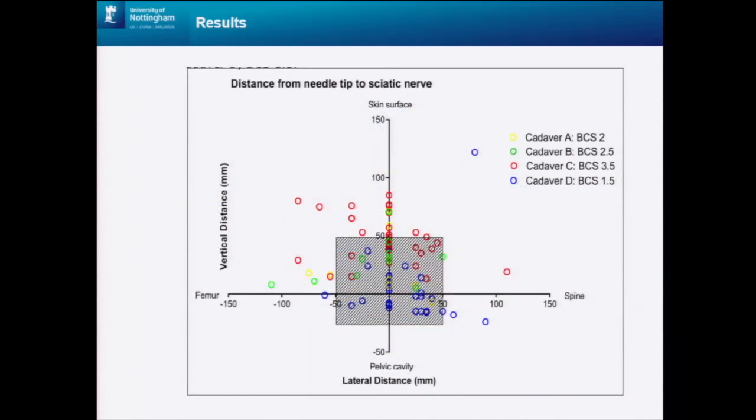This graph shows those results. Zero on both axes represents where the sciatic nerve sits. All the circles represent the needle tips, with each cadaver shown in a different colour. All circles on the y-axis represent needle tips that landed above the sciatic nerve at varying depths from it. Circles either side of the nerve represent lateral placement. Circles reaching a negative depth would have actually punctured through the nerve, inappropriately depositing drug into the abdominal cavity — and all those in the negative distance are blue, because they were in our lowest body condition score cadaver. The black box demarcates our high-risk zone, determined to be within five centimetres of the nerve, to account for real-life variables such as available needle length, volume to be injected, the possibility of injection site lesion, and variability in injection site within one participant.